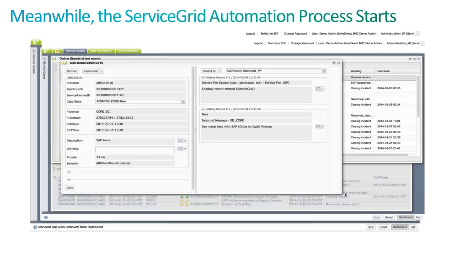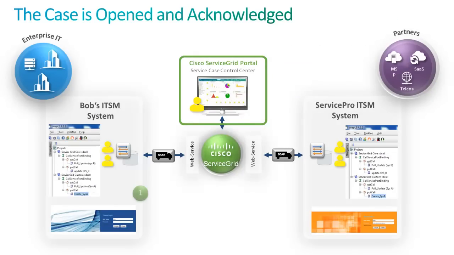If we click on it, we can pull up a detailed description that shows the ticket details. Bob and his third-party vendor would never have to access Service Grid because, with its workflow and mapping, Service Grid enables Bob's ticketing system to communicate with his vendor's ticketing system, and both parties can keep their own issue resolution systems and processes. So now Bob's ticket through Service Grid has gone to the partner and has been acknowledged.